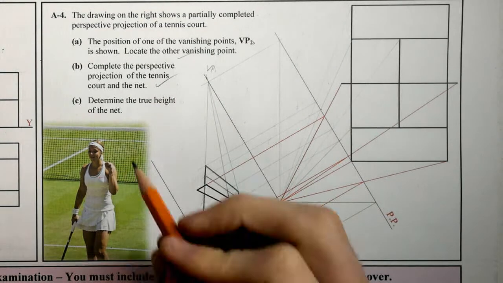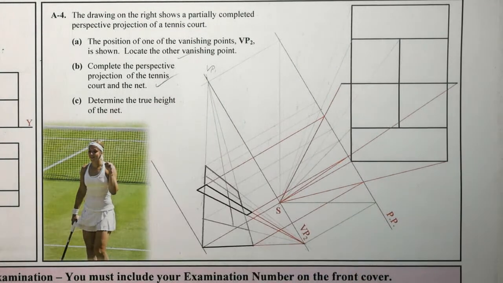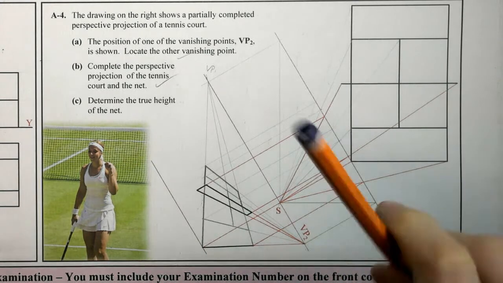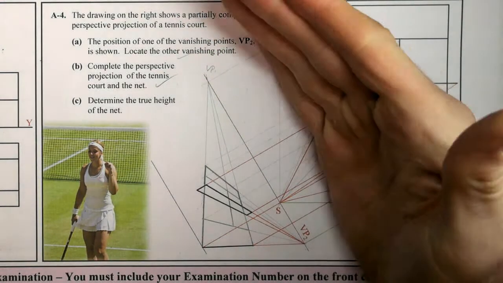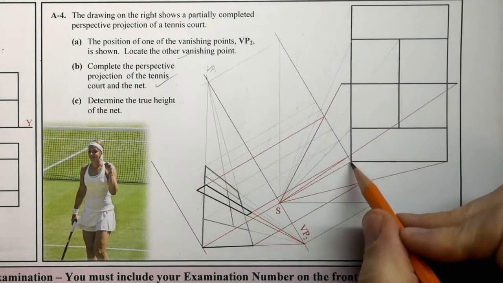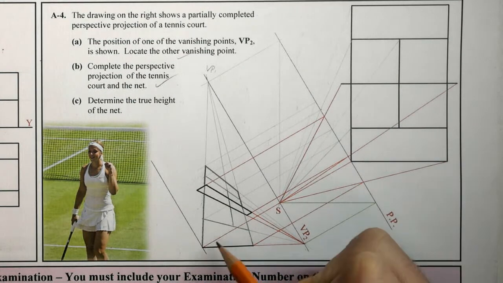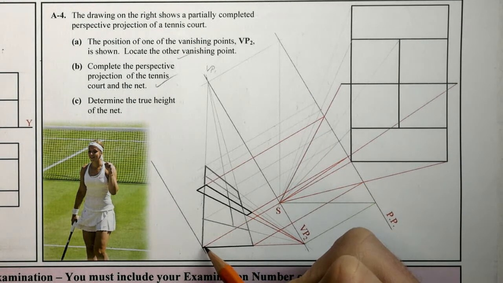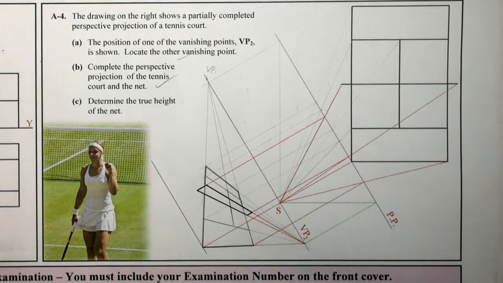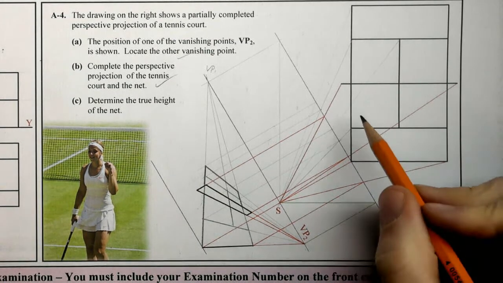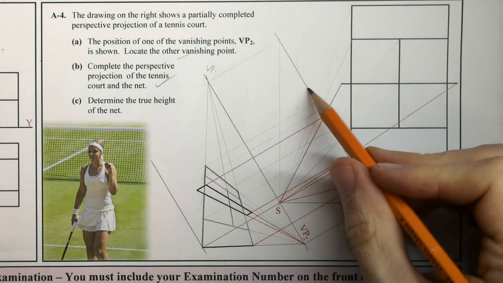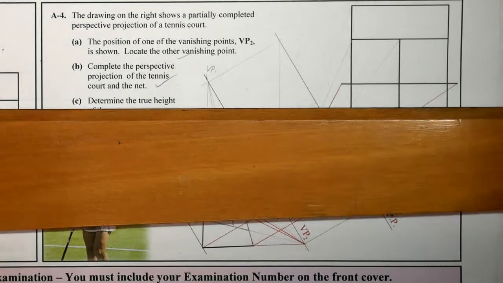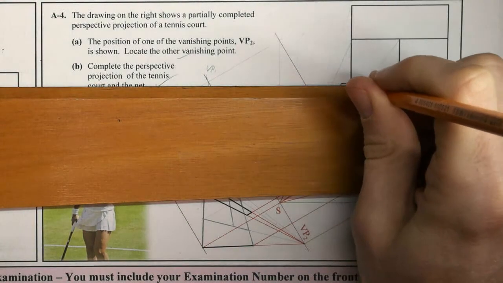The last bit is they want us to determine the true height of the net. As we can see here, the net is back off of the picture plane. It's only things that are positioned on the picture plane that are true heights when we draw them down here. The base of the tennis court is just on the ground, and there's no height to the actual level of the tennis court because it's on the ground. So what we want to do is project our tennis net onto the picture plane. So project that forward onto the picture plane.